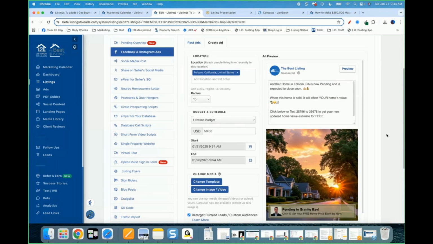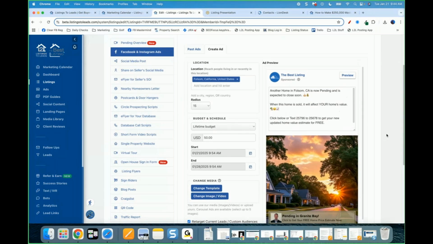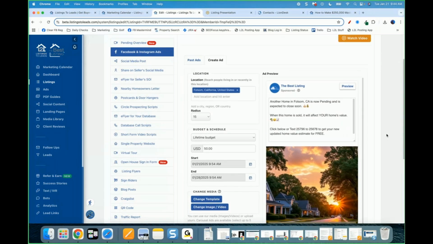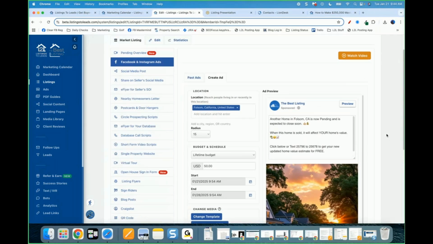I can do the same idea for sold. I can share with them the listings or the properties that have sold in the last 30 days or whatever it is, but this way I can create opportunities to engage with homeowners. So this is almost like a different slant on the what is your home worth marketing funnel that we have. So we've got the standard, what is your home worth? I click, I get my home value. This is a little bit of a slice of that.